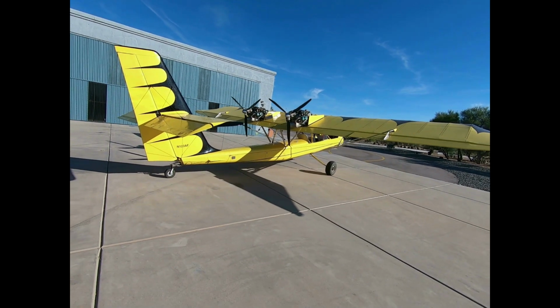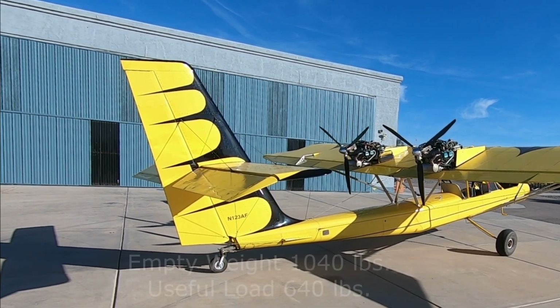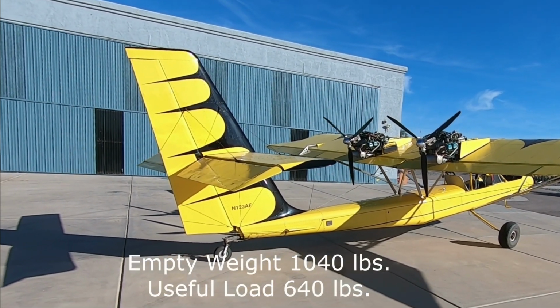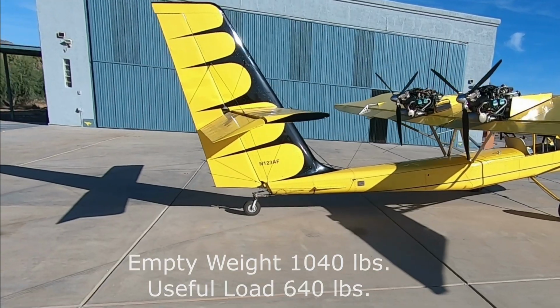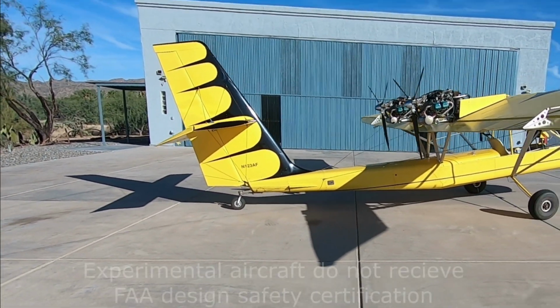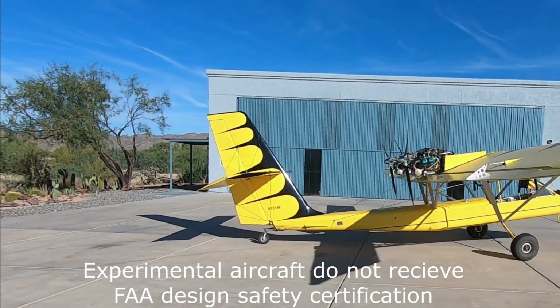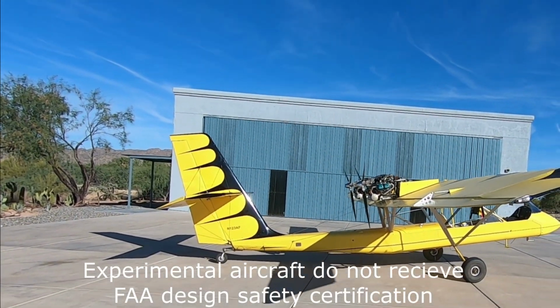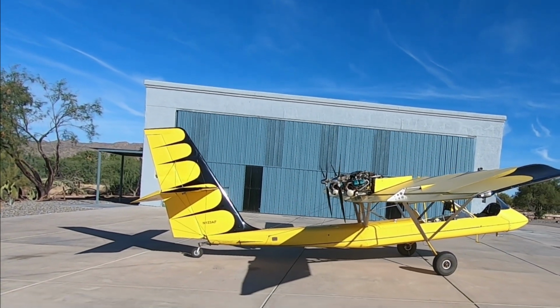It's not an ultralight. It's too powerful. 200 horsepower is too powerful, and it's also too heavy to be an ultralight. So it is an experimental aircraft. There's been about 250 of them built. It's not really an experimental. I mean, FAA calls them that. Basically means it's a kit-built airplane instead of being built in a factory.